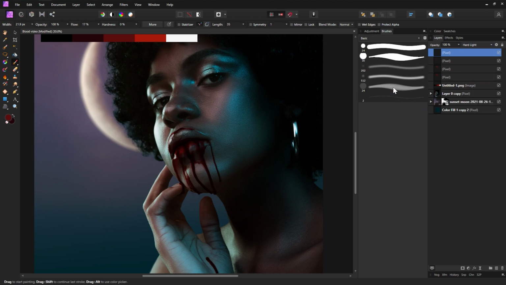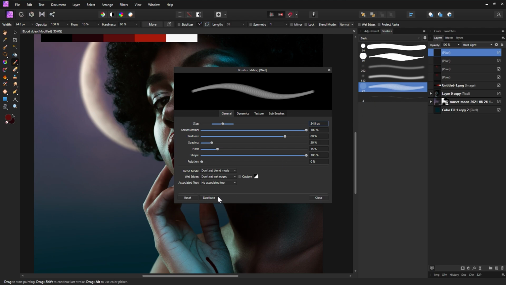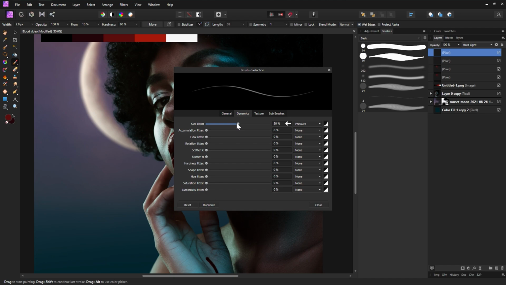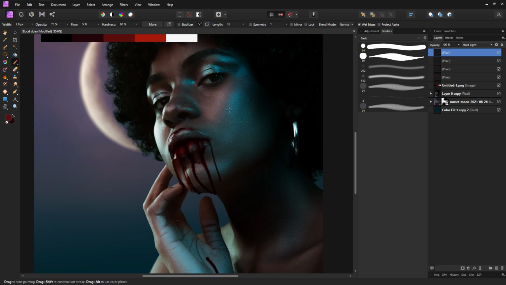Now we're going to grab our custom brush from earlier and duplicate it because we're going to make a slight variation of it. We want to make sure the pressure button up here is off if it's on, and then set the size to 2 pixels with a spacing of around 10%. Then we're going to go into dynamics and set the size jitter to 23%, making sure it's set to random. Now let's change our flow to just 5% and the opacity to around 75%. This will give us much more control over how much paint is exactly being laid down. Keep in mind that you'll be changing the brush size as you paint.